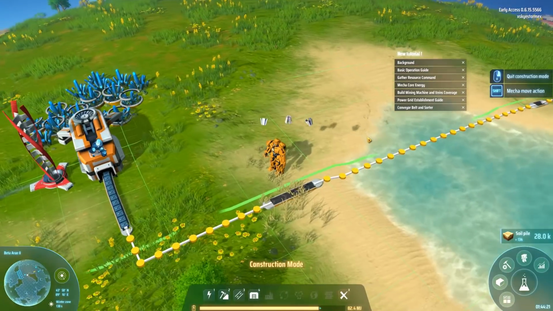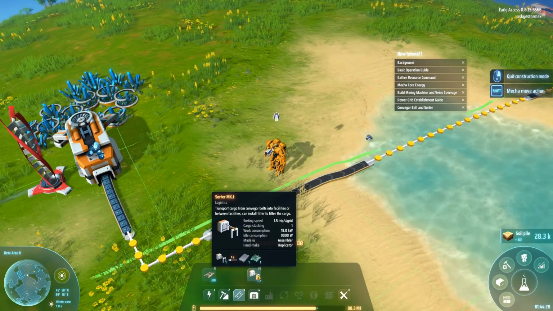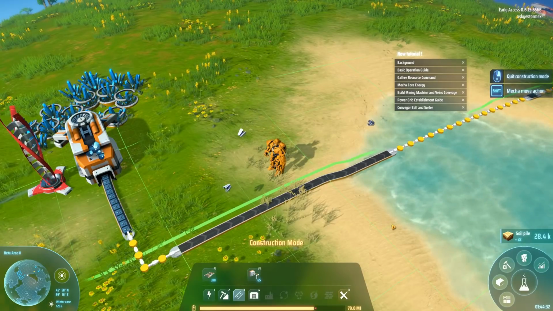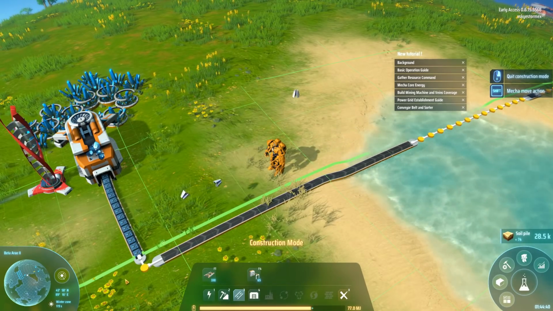But how do you get it into the other machines? Well, the thing that we use are these sorters. And these sorters are awesome. They are extremely versatile little devices. They can be used for all kinds of things. Come on, drones, get over there, build those three. There we go. 1, 2, and 3.